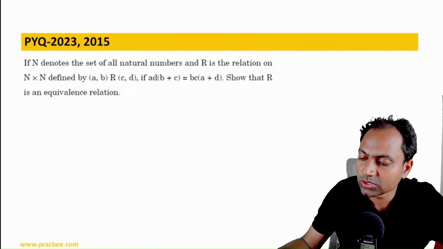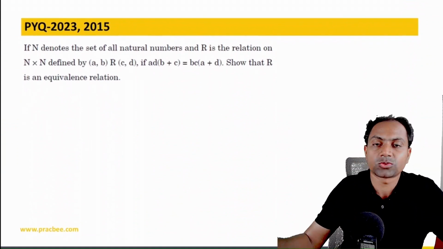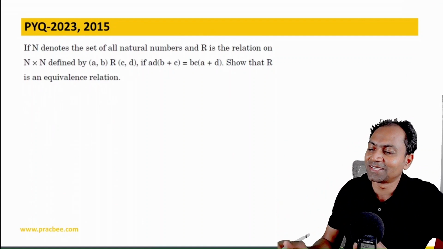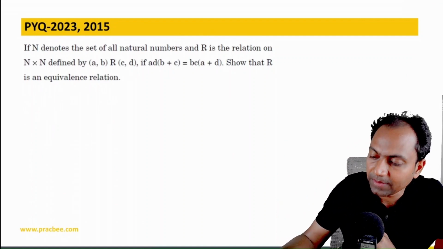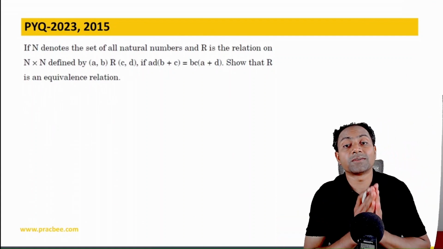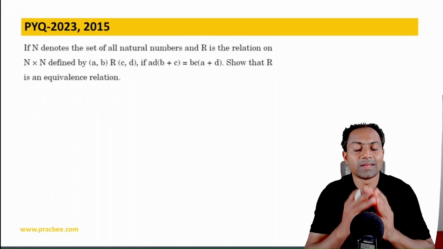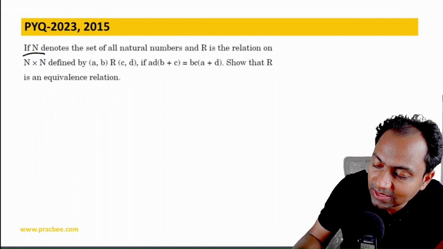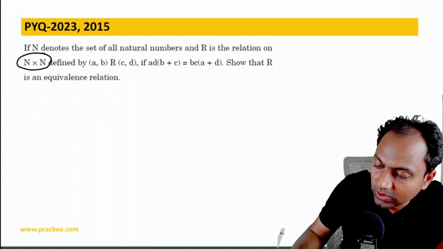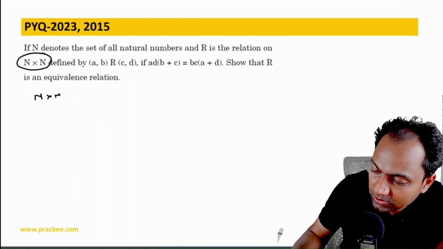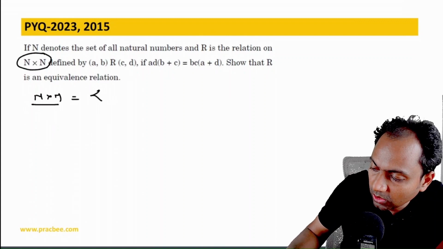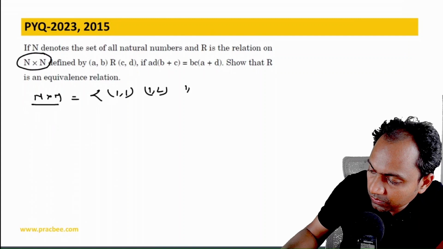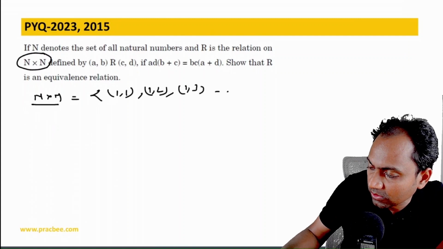Now if I move towards this very important question that came twice, in 2015 and 2023, and might be multiple times in your pre-board exams, it's a very important question. Why? Because till this point of time we were trying to figure out the relation type in a set A. Here, instead of that set, we have taken a Cartesian set. So if you take a set of A cross A, in this, ordered pairs will occur: 1 comma 1, 1 comma 2, 1 comma 3, like this ordered pairs will occur.